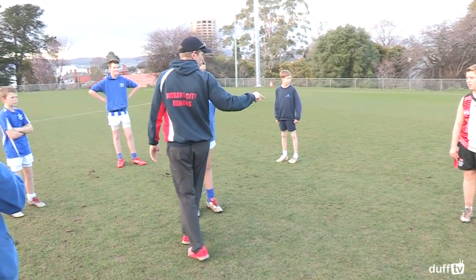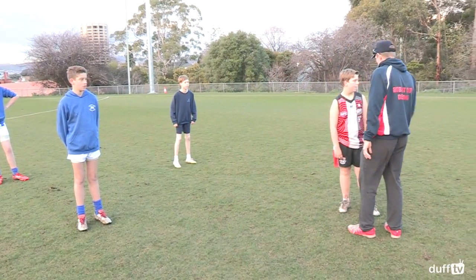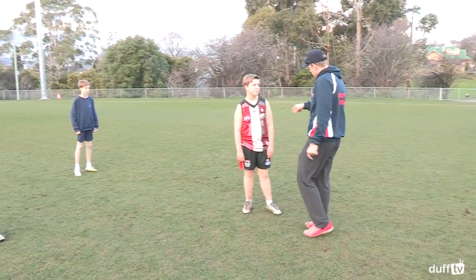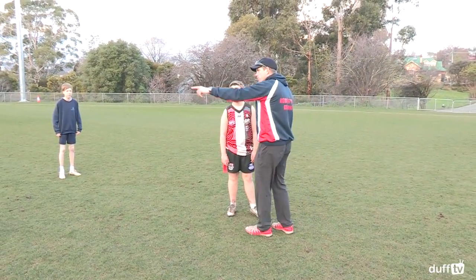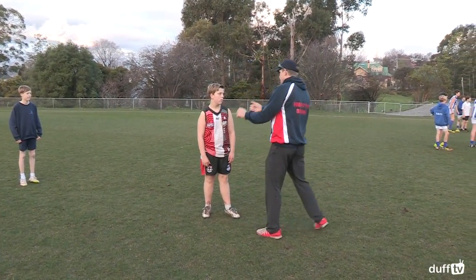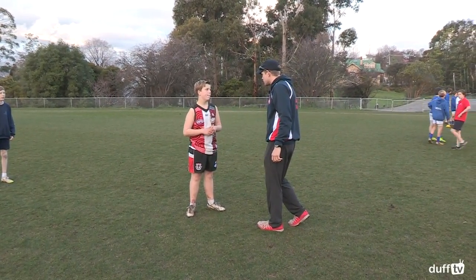How this triangle works, if you're on this side and the ball is on that side, you're the first to leave, okay? Because you're the closest to the ball. But you have to leave, because if you fold back, you're in fairy space. And in a game, you're going to have someone on you, aren't you? So you're going to lead at the ball, all right? Even if it doesn't look like you're going to get the ball. Why?